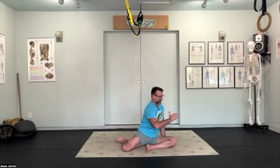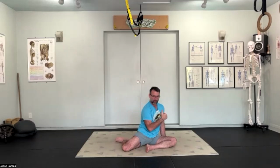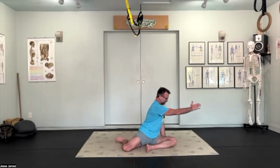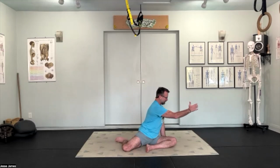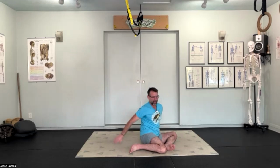So we're going into posterior scoop, and we're applying rotation in the spine. And I want to feel, how is our spinal rotation, very specifically lumbar rotation, moving up into thoracic rotation related to this hip. After 5 to 10 reps, we're going to slowly move back to the other side.